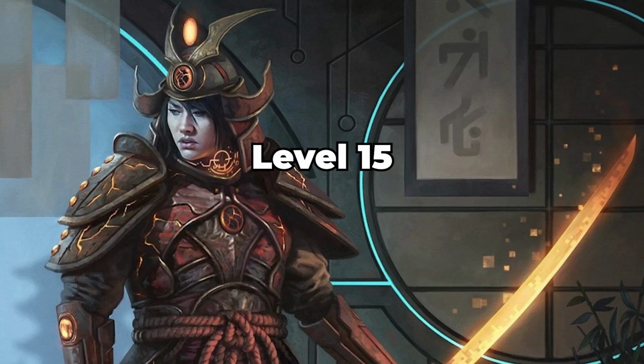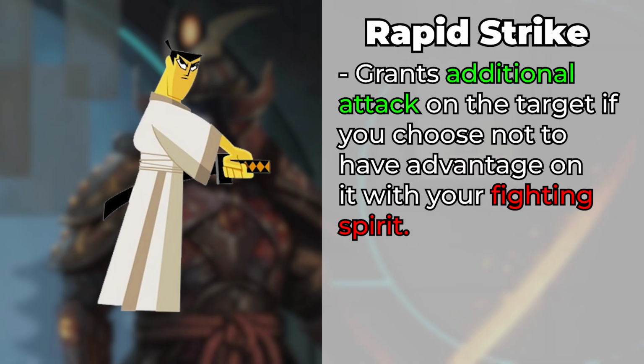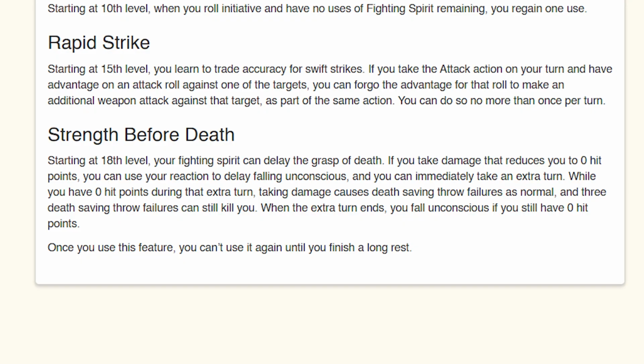Your second to last feature is Rapid Strike at level 15, which grants you an additional attack against the target if you forego having advantage on your attack with the fighting spirit. With an action surge, you can be hitting for up to 12 attacks per round. Absolutely nuts ability. Your final feature is Strength Before Death at level 18.